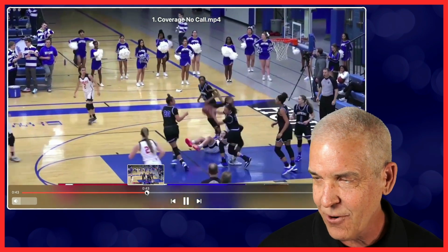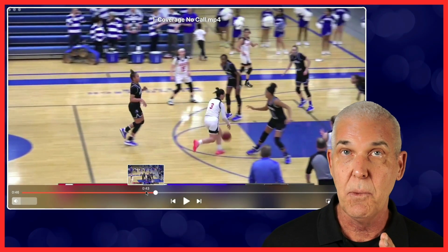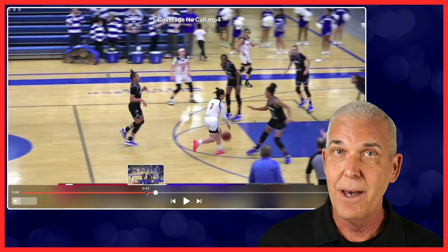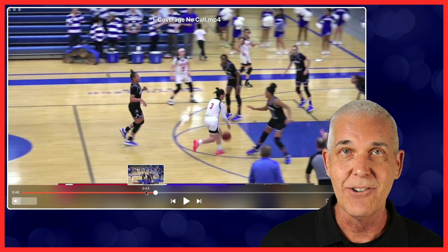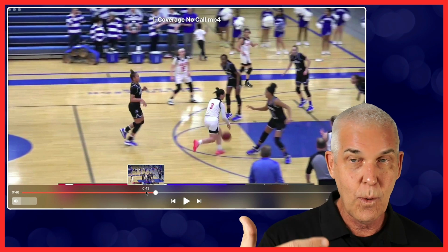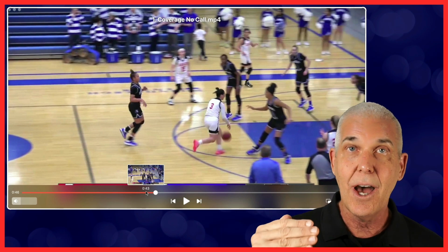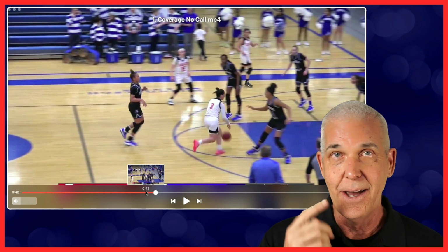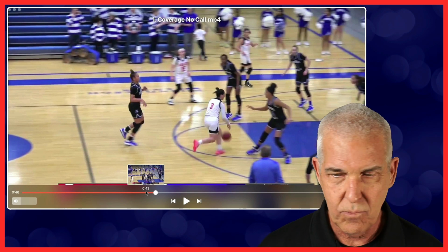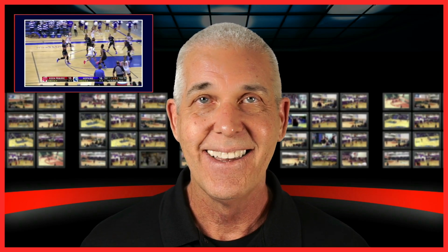And it's easy for our brain to say, oh, that left hand touched the ball, right? Our brain could sort of piece things together, but we cannot see it from the camera angle. So it's a great discipline play. From when we look at the play, it's like, I think that may have happened, but I do not know that that did happen, right? So that's an excellent point of reference. Let's take a look at our next play.